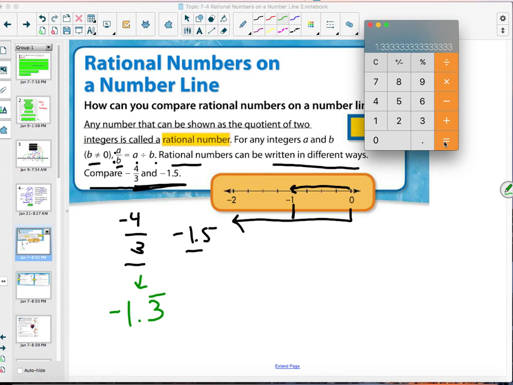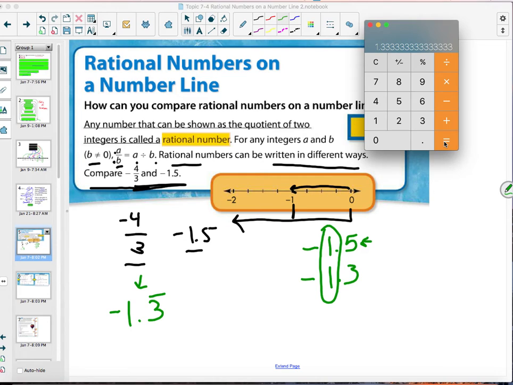So now we can say, okay, if I compare these two and I line them up and I take -1.5 and -1.3, I can begin comparing them and saying, well, they both have 1 in that place. Uh-oh, this one has a 5. So it's actually what on the number line? Aiden? Lesser. It is lesser. Yes. And that's a tough word to comprehend, but yes, it's further away. It has a lower value.